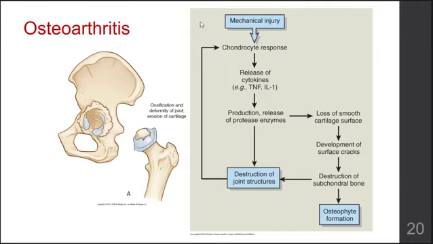Now, it starts with some sort of mechanical injury that creates an inflammatory response. Early in the disease, chondrocytes, which are cartilage cells, become damaged. And there are these remodeling errors that occur so that when they become damaged, they can't remodel themselves and become what they used to be. The articular cartilage is lost through a series of events that involve cytokines as well as proteases that destroy the overall joint integrity, joint structure.